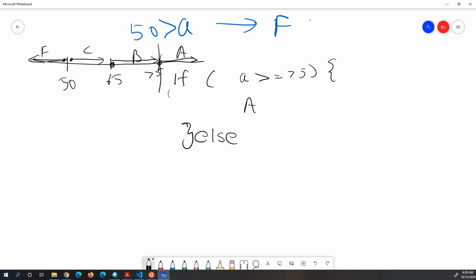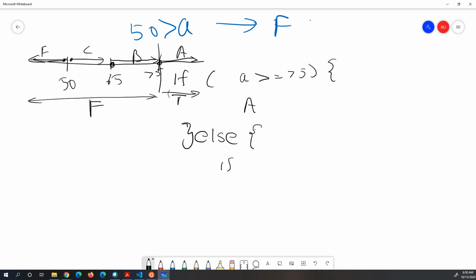So in the else part, this is true for the first condition, and this is false for the first condition. Now in the false part, we have to check again, because the false condition has three cases, and now we want to check this condition. We can do this in two ways. One is we can use else if, or the other is we can use nested if. So we will first use the nested if condition.